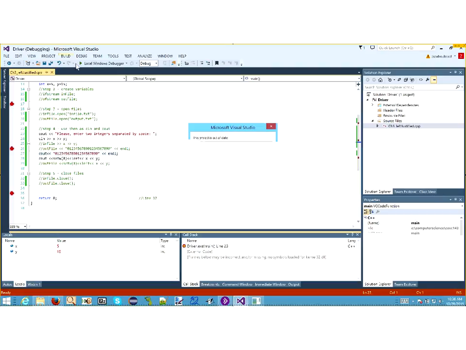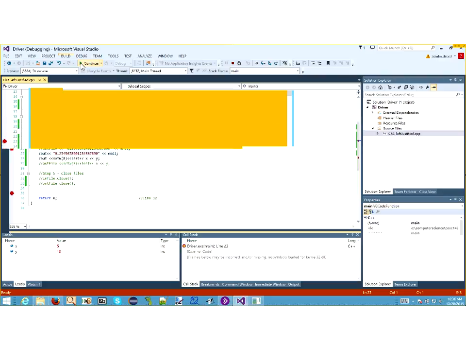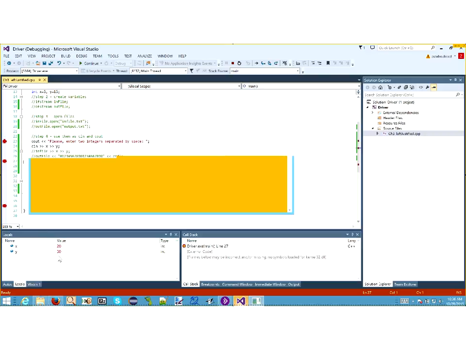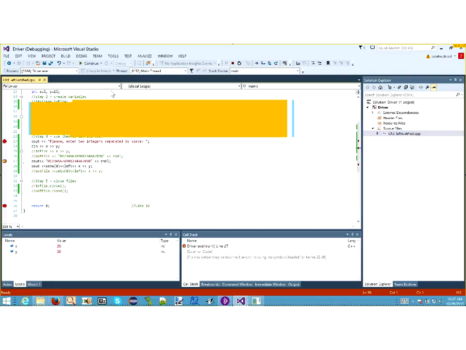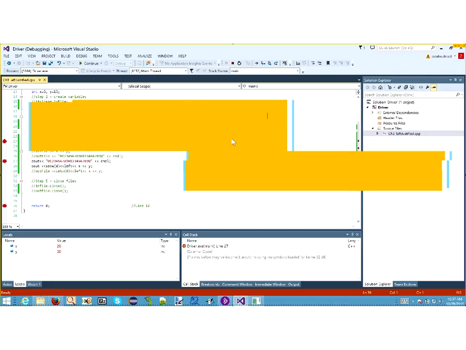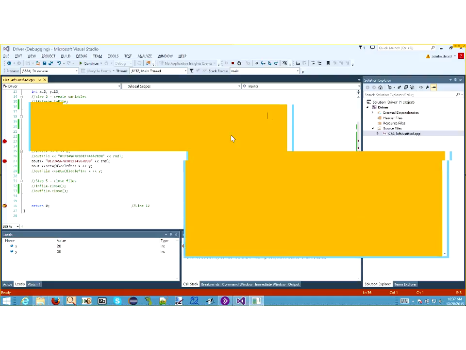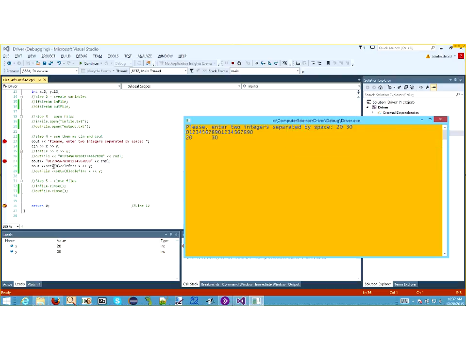Again, the values are 5 and 15 for the two variables. We continue on, and we type in 20 space 30. Press enter. At that point, we verify that we did read 20 and 30, so those are proper values. That's exactly what we want to store. And now when we print it out, okay, now we have this helping line right here. So why would we print it out? Now, why we print it out is so we can see how setw 8 works.